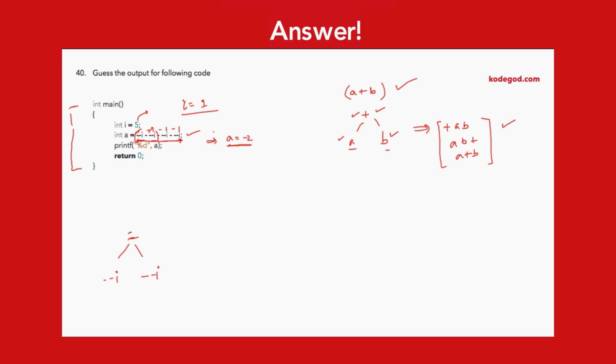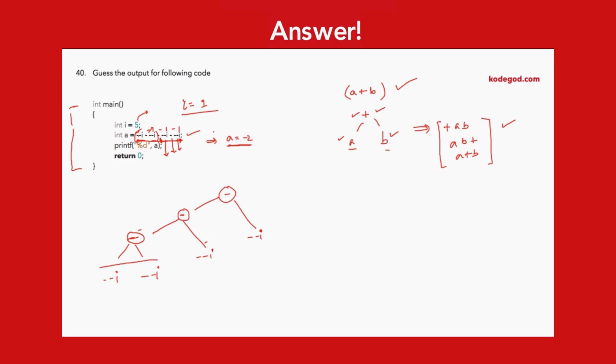Now whatever result is achieved over here will be used with this next parameter. So again a minus minus i, and whatever the result of this and this, that will again be subtracted because of this minus operator. And after that we have another minus minus i. So I'm again going to write a minus and minus minus i.